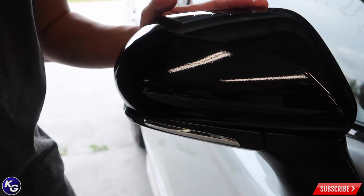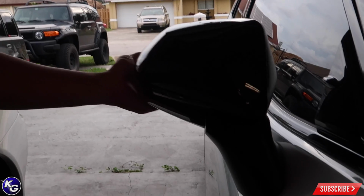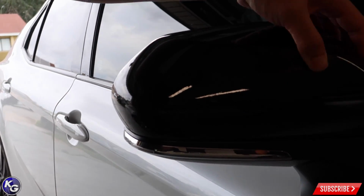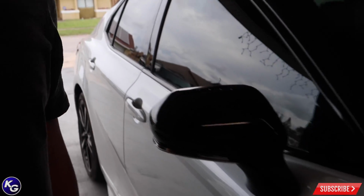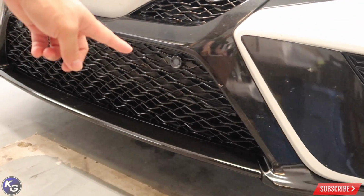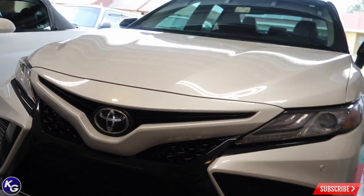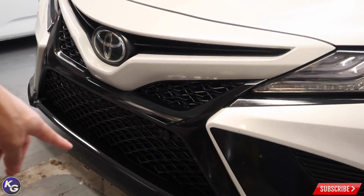Alright guys, we just finished wrapping Alex's mirrors. They were already black from factory, but I went ahead and wrapped them again to protect them from rock chips and things like that, and it looks really nice. The Avery did a really good job. I know it's hard to see on the camera because it's super dark in here, but let's go to the front bumper, vinyl wrapped with black to match the rest of the front bumper. That little silver piece will be protected from rock chips.